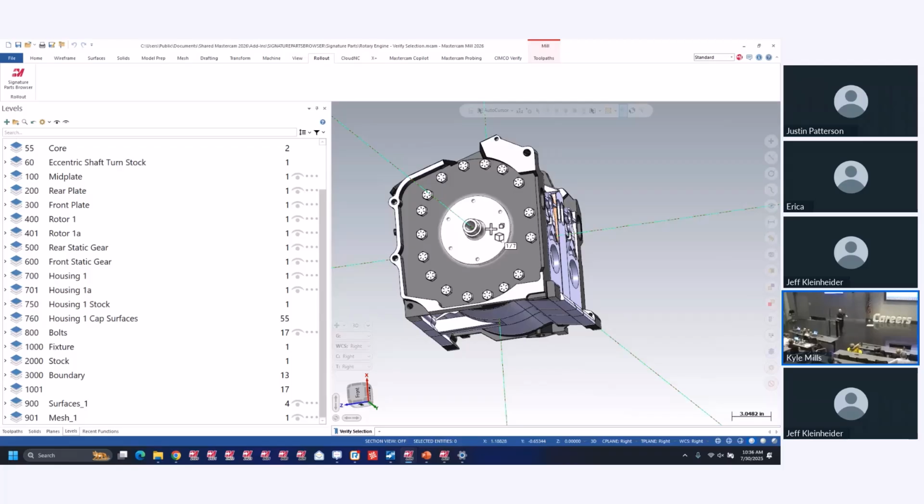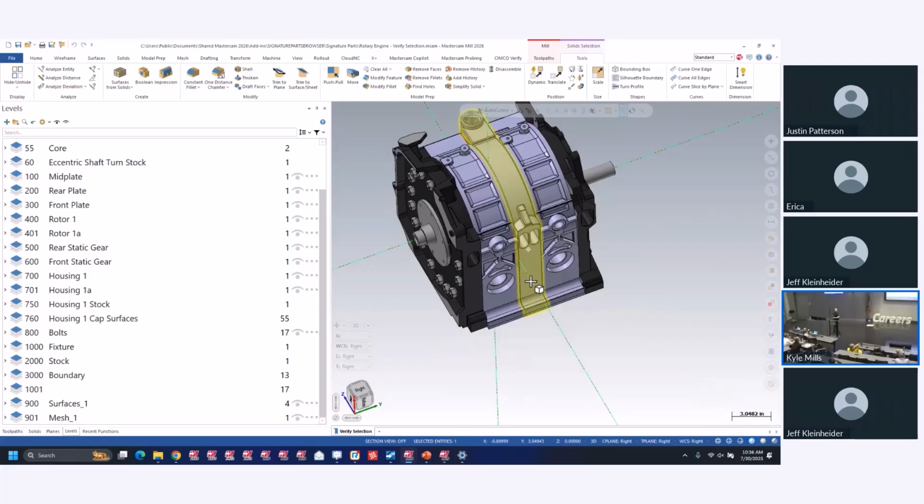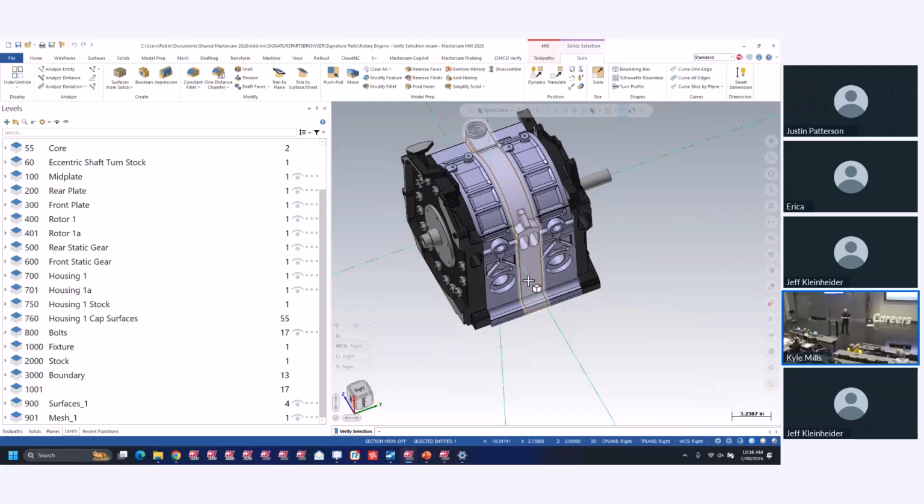Now, if I were to right click right now, I get all these as an option. So I can actually cycle through and you'll see it makes things transparent so you can actually see what you're going to grab as you're going through. And you can use the arrow keys as well. You see how it's making everything see-through and you can roll the model around when you're doing this. So let's say I want to grab this middle section right here. Now I can just double click on that and I've grabbed that in the middle. Just from hovering my cursor over the middle of the part, I grab something in the center.